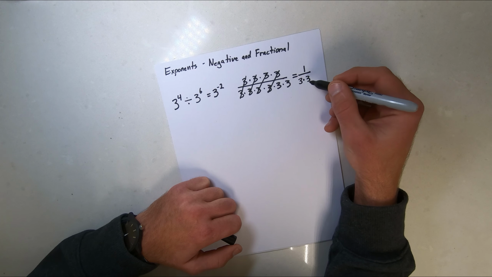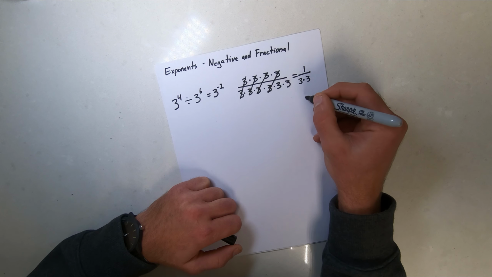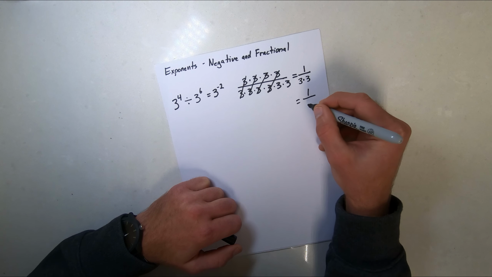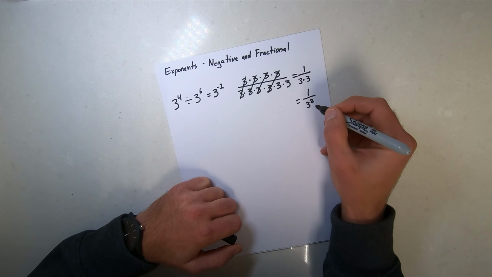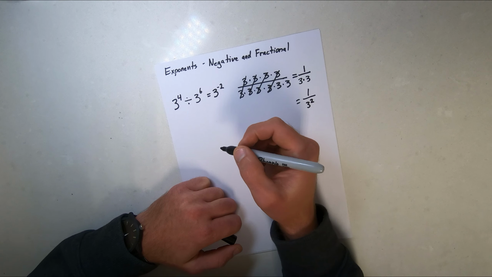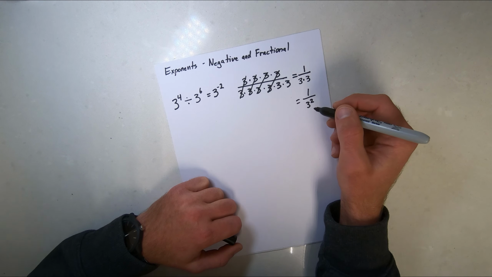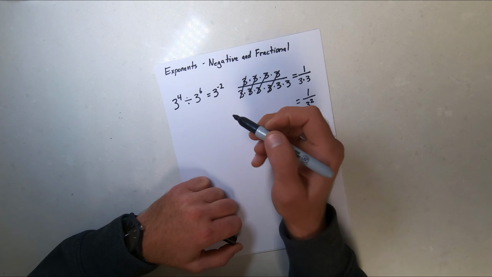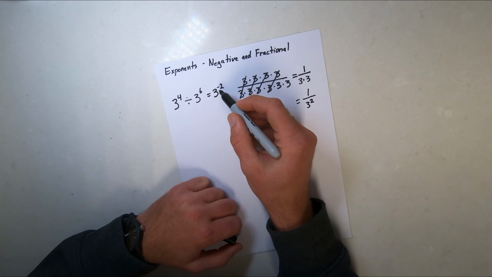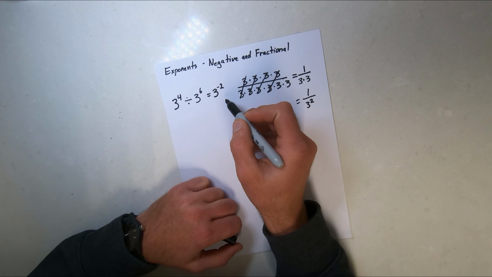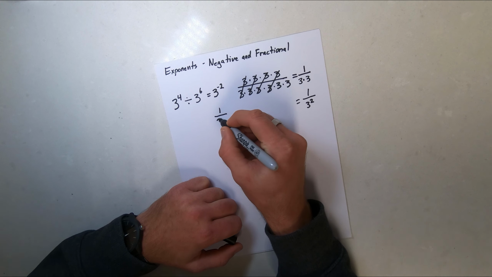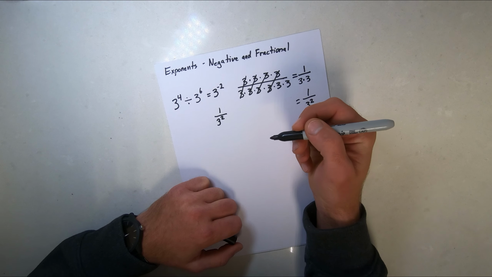Now, because we have 3 times 3, the same number multiplied by itself, we can write it in exponential form. So we can write this number as 3 to the second power, which means 3 times 3. Given this, we can see that -2 simply means the reciprocal of 3 to the second power. When we see a negative sign, we just put this number in the denominator. We put the 1 on top and put the 3 squared in the bottom.